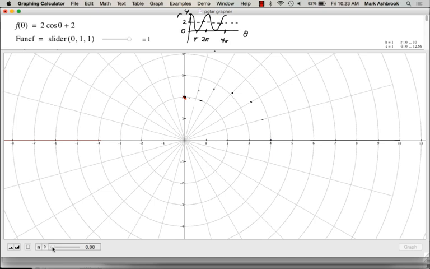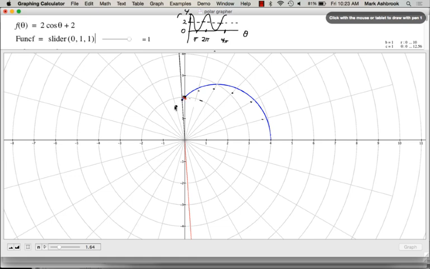Here we go. Watch the points. As theta increases from 0 to pi over 2, r decreases the whole time. Then what? As we go from pi over 2 to pi, what does r do? Decreases to 0. So without the animation, you've got to think to yourself, okay, the angle's going to rotate through here, and my r is going to keep getting less and less, until at pi, r is 0.